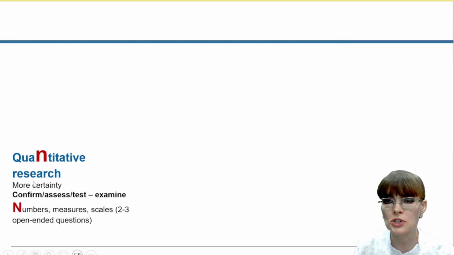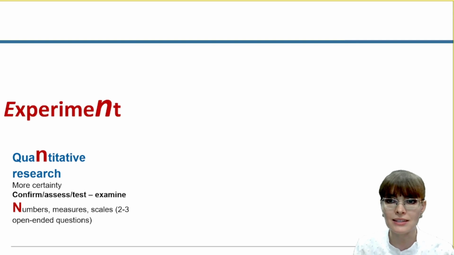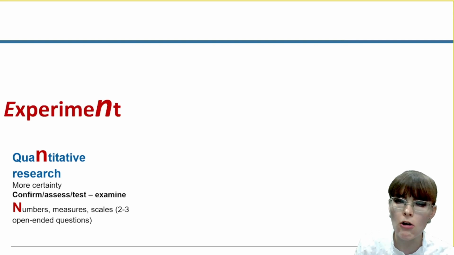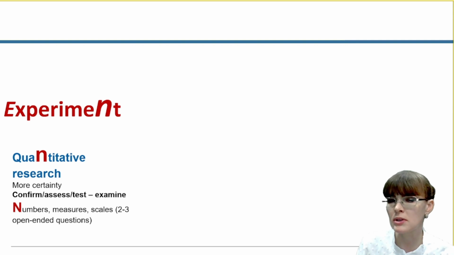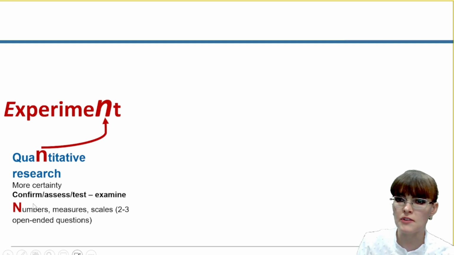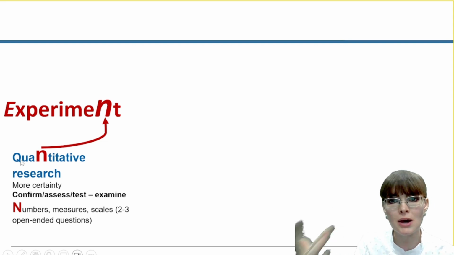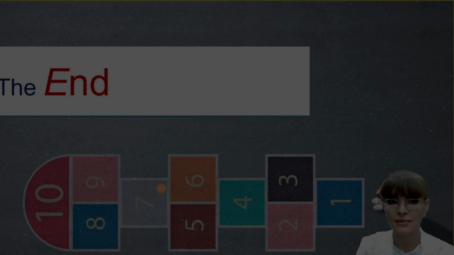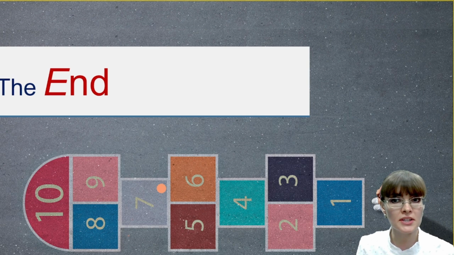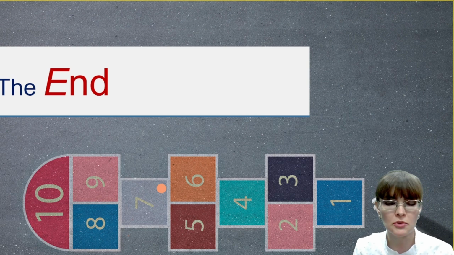And one more thing which I wanted to say is that experiment, as a special way of measuring a social phenomenon or consumer behavior or consumer aspect, lends itself to a quantitative family of research tools. And this is why I have these highlighted both for the experiment and quantitative research, so you can memorize it better. This is everything for this video. I hope that you now know the difference between qual and quant and will not make a mistake.